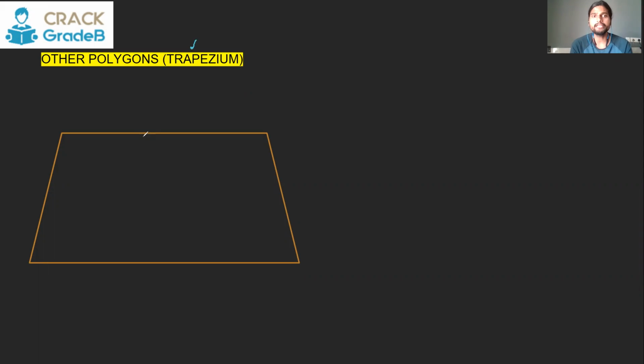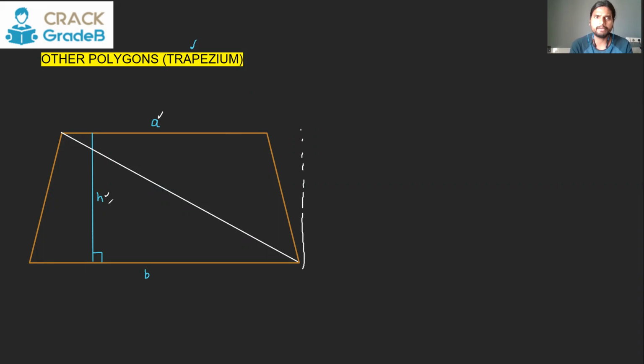A trapezium is a figure where opposite sides are parallel with each other. At least one pair is parallel with each other. That figure is called a trapezium. Let's say the distance between these two is h. So even without knowing any formula, you can just divide this trapezium into two triangles like this. Now we have two triangles. One of the triangles has base A and height h, because height means the distance from the base to the vertex. So this distance is nothing but h.